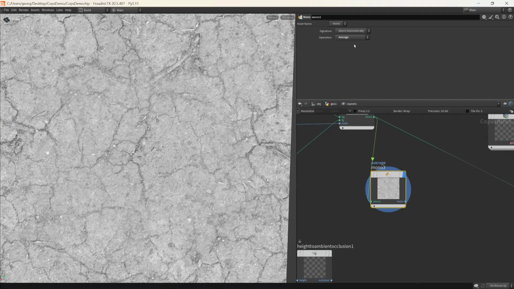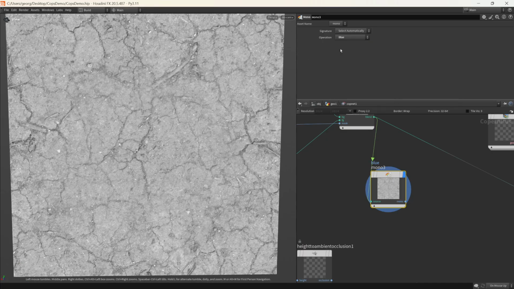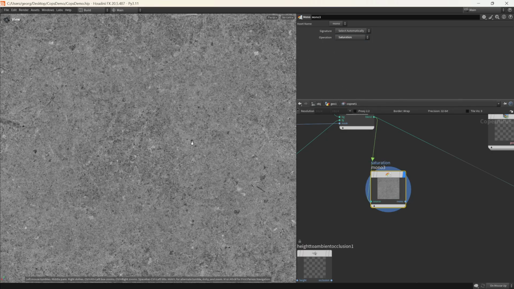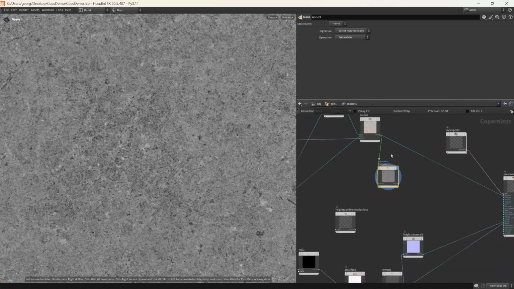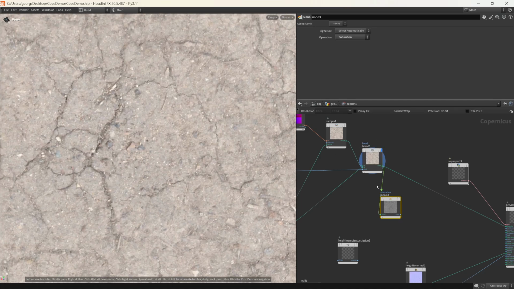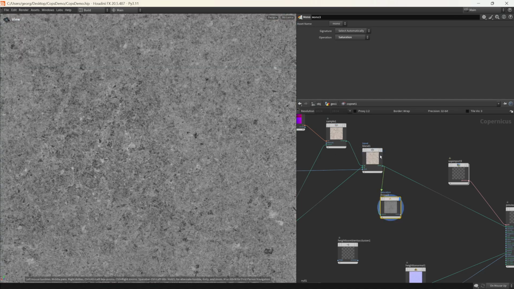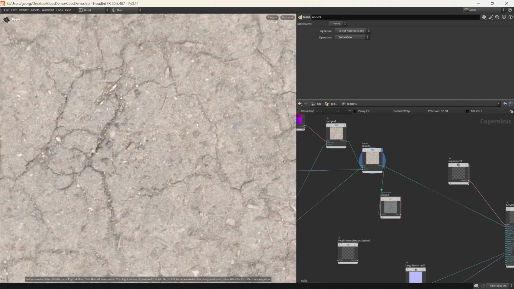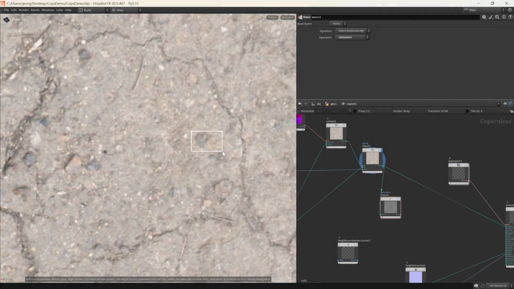So I'm going to have a look at a few more of these, maybe the different color channels individually, so red, green, and blue. And I'm trying to identify the one that's going to give me the best separation of elements. And potentially the one that's going to work best in this case is actually the saturation, because I can see that's pulling out some of these smaller stones quite nicely.